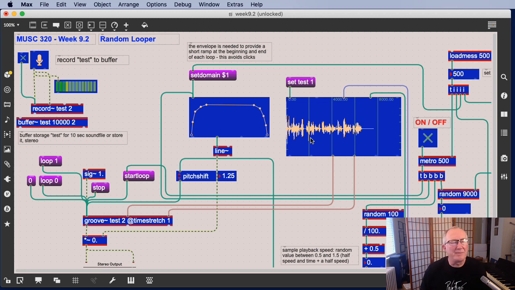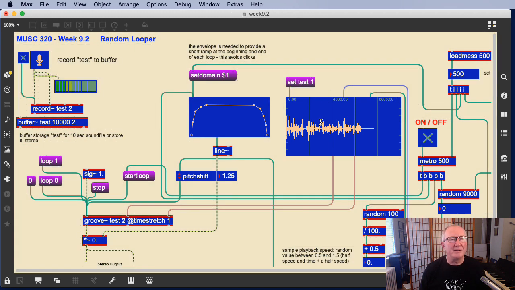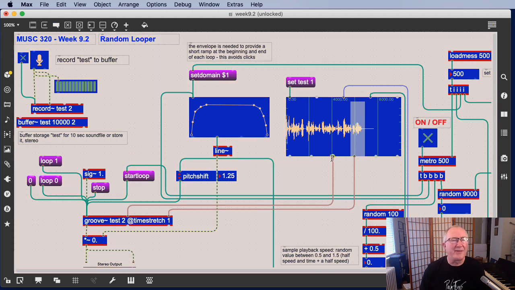Now, your interface to a waveform tilde object can be set to do a number of things. Right now, this one is set so that I can go in and select portions of the waveform. So I could be setting loop points, for example, and the 3rd and 4th outlets of the waveform tilde object are connected into my groove object. And my groove object then will set the loop points.